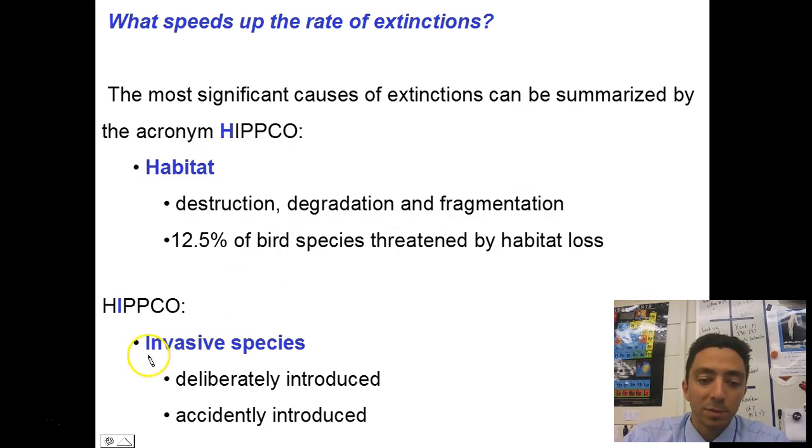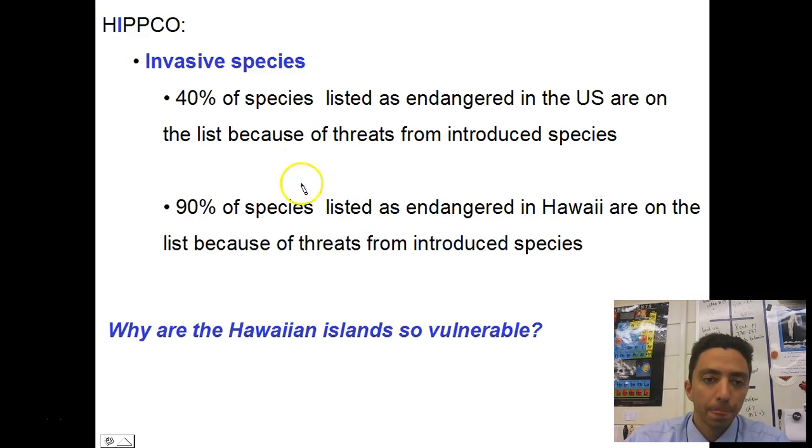Another big one is invasive species. So there's two ways they get in, either intentionally or accidentally. Accidentally would be like the knapweed, right? It came in with the European crop seeds, and it's kind of there now. Deliberately, this would be like the cane toads example. We bring them in to combat a pest, and it ends up creating a new problem for us. Invasive species are another big role.